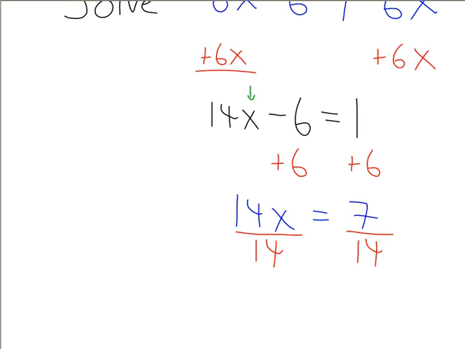We end up with the 14s canceling out on the left hand side. And so what drops out of that is just x by itself, which is exactly what we were trying to do. So we get x completely all by itself, 14s are gone. On the right hand side, we end up with 7 over 14, 7 divided by 14.